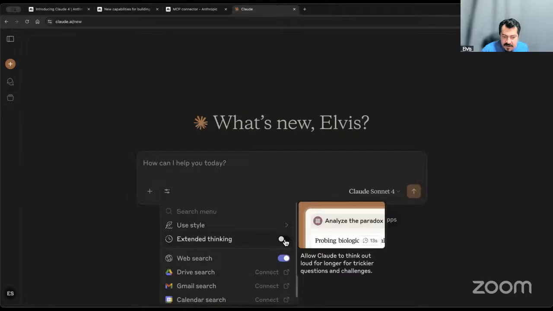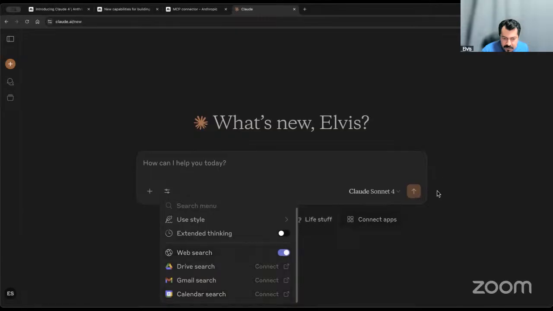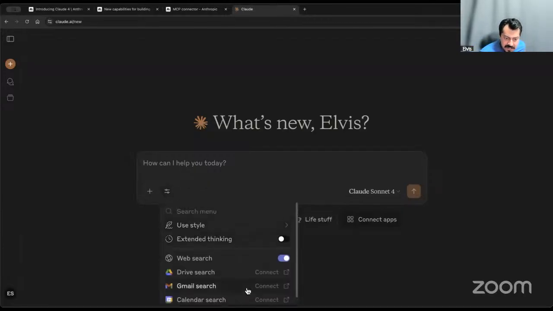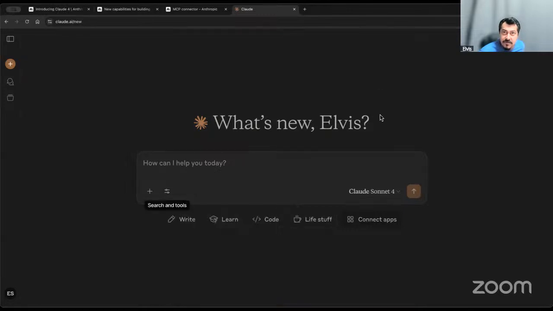So they have the extended thinking here. I don't think that's new. And the web search. I think I don't have access to deep research because I didn't see it here. I'm not sure what the other plan is after Pro, because I have Pro, and I really don't want to upgrade because I'm having a blast with ChatGPT, deep research, and so on. So I don't feel like I need a new tool for this, unless there's a significant difference in how it does the outputs of the deep research. Because that's the thing that I'm struggling with.